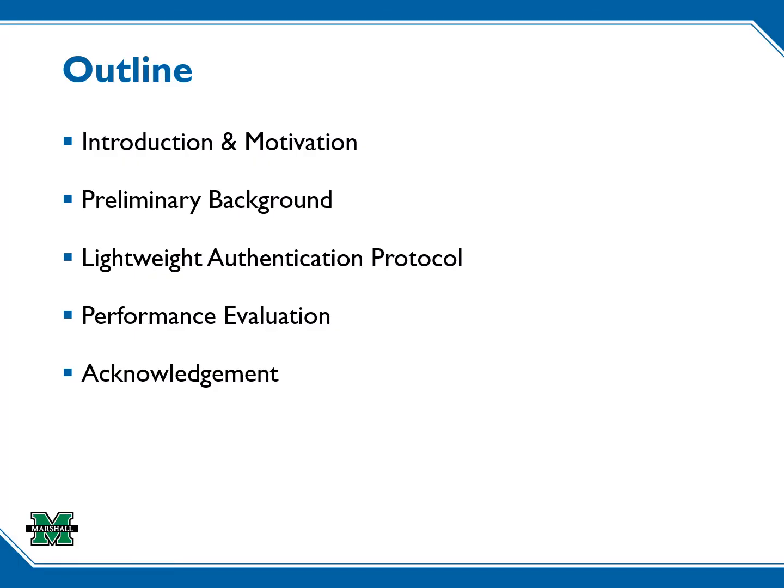This is the outline for the presentation. I will start with the introduction and discuss the motivations for this research, and then I'll move on to the preliminary background. Basically, I'll discuss the two main features of the protocol, which are the physical unclonable function and the chaotic system. Then I'll discuss the proposed lightweight authentication protocol. After that, I'll explain the performance evaluation and finish up with the acknowledgement.